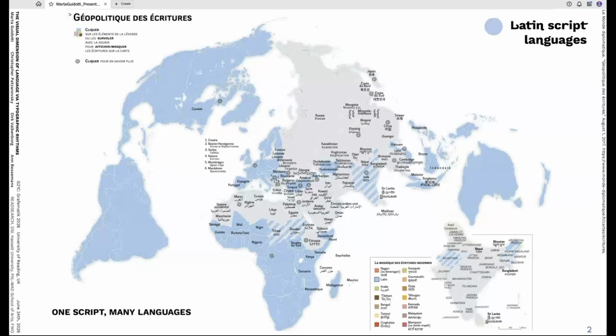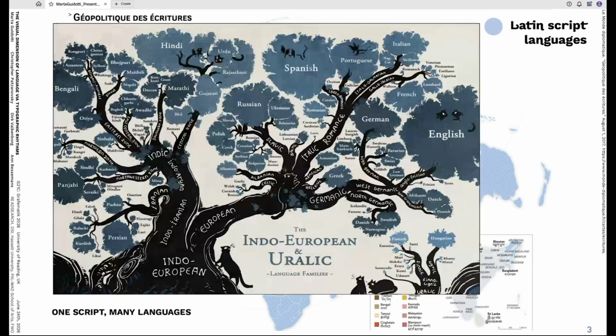So first of all, the research is framed within the Latin script, and it is about all the Latin script languages around the world, which are all different. We are familiar with clustering languages based on linguistic families.